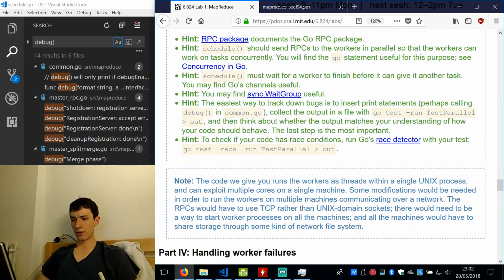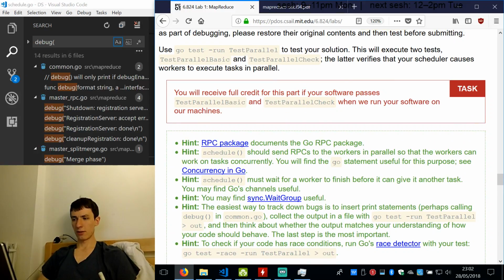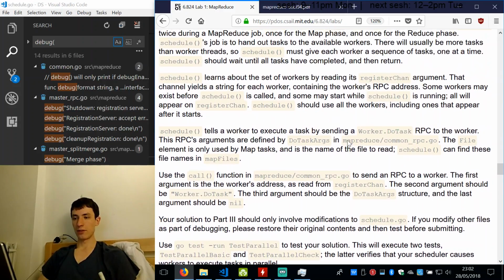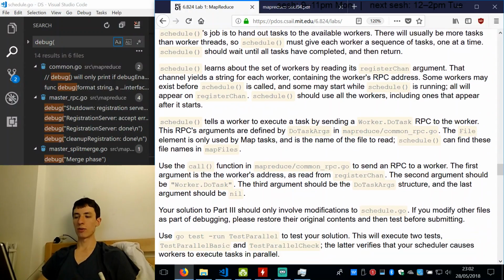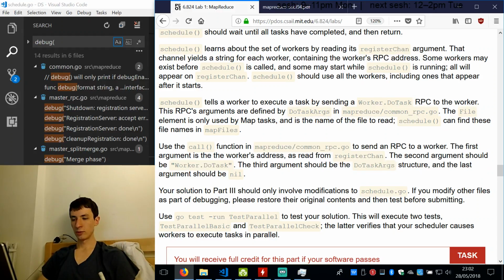Cool. Okay, that's it. So this is just our real world notes. This is whatever. Doesn't matter to us either. These are hints for how to debug. And we have the information here about how RPC works, how call works. And some suggested testing.